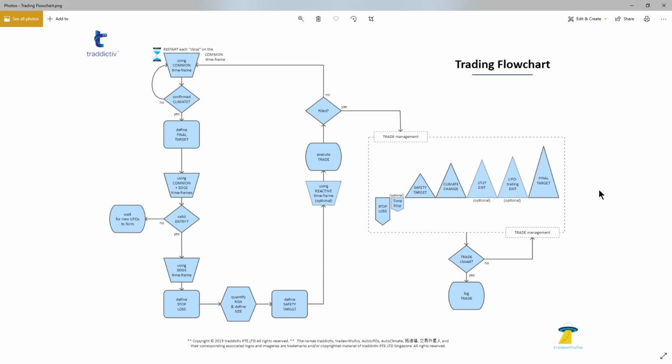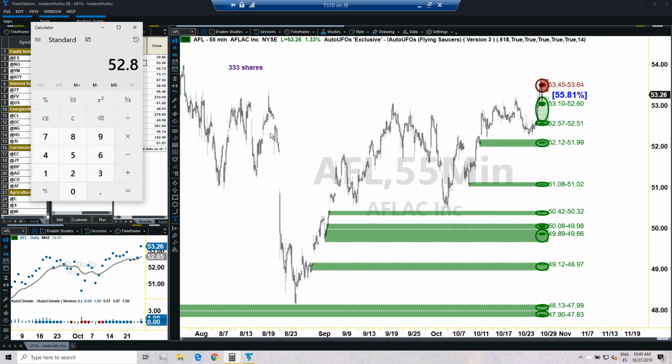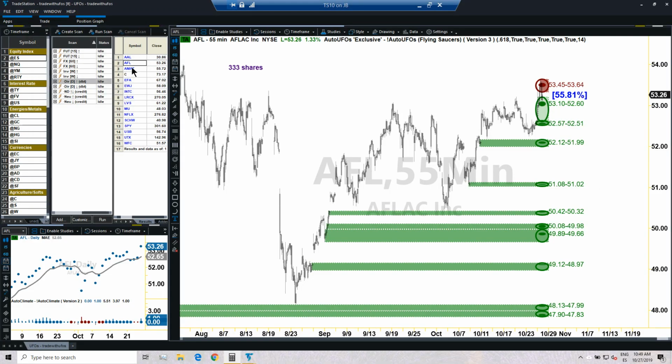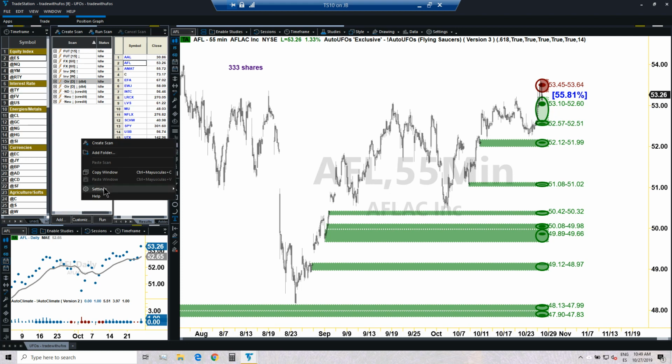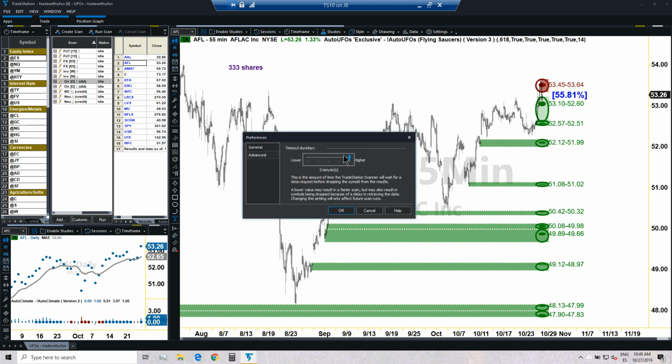You have nothing with the scanner, Ahmad. So here's a little trick. I didn't change the scanner, but depending on where you are in the world and the latency of your internet connection, I found that this creates significant changes. You right click on the scanner, go to settings, then preferences. When you get there, take the timeout duration and move it all the way to the right for the higher timeout duration, which is 2 minutes. When you do that, I am very positive you will get all the results you're supposed to get. So do that, and that will fix your problem.